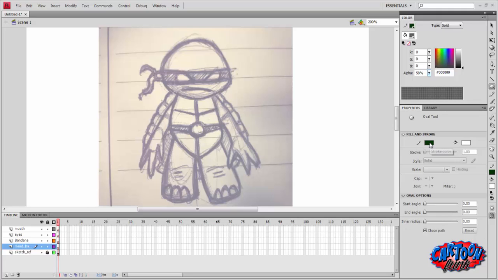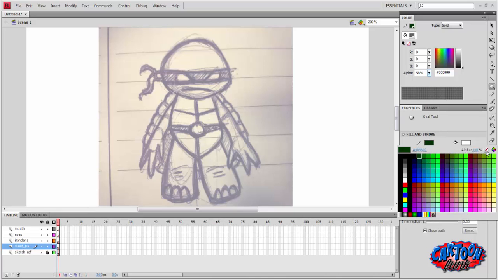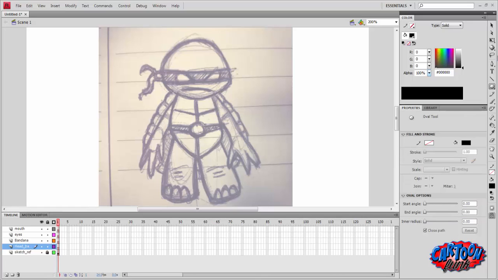So the first thing we're going to do is have the sketch that you're going to import into Flash, and I'm assuming that you have some working knowledge of Flash and its interface. So this is more of an intermediate tutorial, right? Now I'm going to have the oval tool selected. We're going to do this in layers. We're going to start with the base of the head, and then we're going to work our way to the bandana, then the eyes, and then the mouth. And we're just going to have a basic shape, a basic image. This isn't going to be highly detailed or anything.